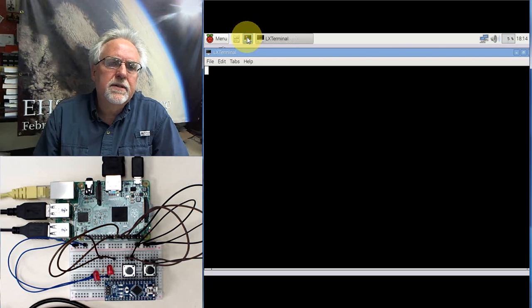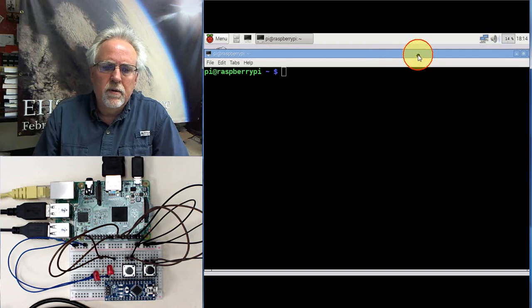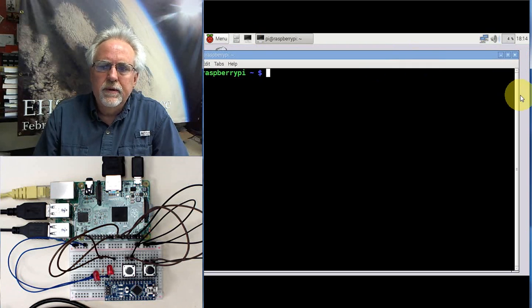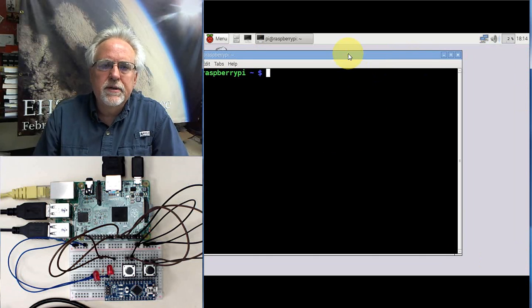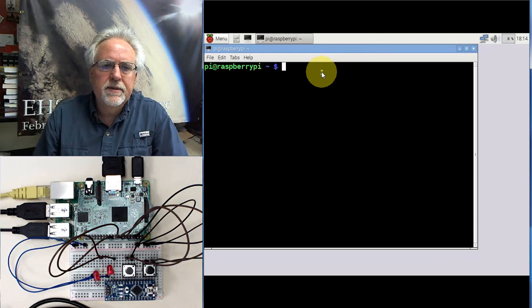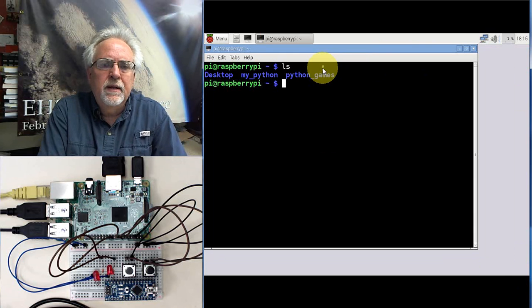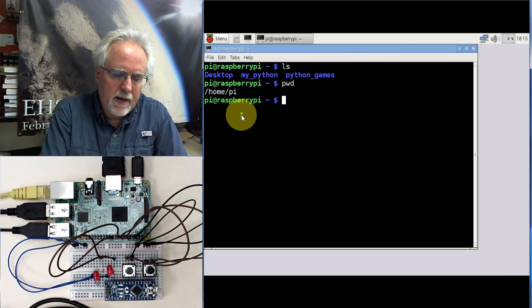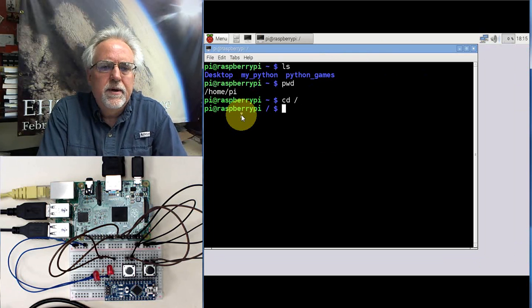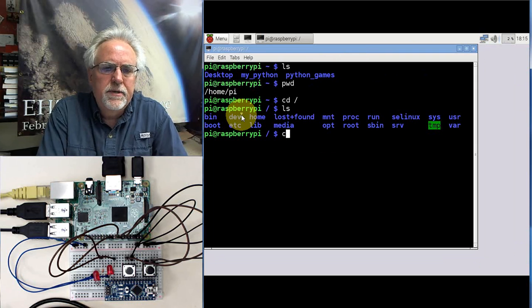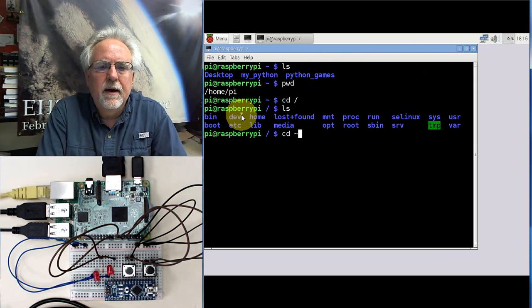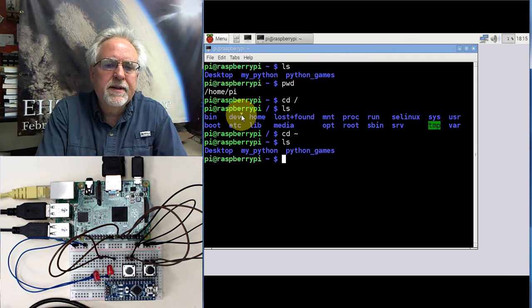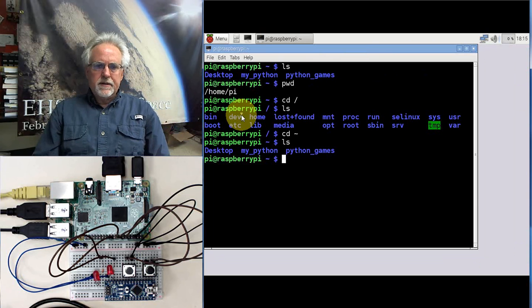If you click this, what do you get? You get your old friend, the terminal window, that we have learned so much in the last 32 lessons. And so, see, we can still do ls, we can still do pwd, where am I? I'm in /pi, change directory root. You can do an ls, I'm at the root, change directory back to my home, ls. See, boom, boom, boom, see how fast that is?